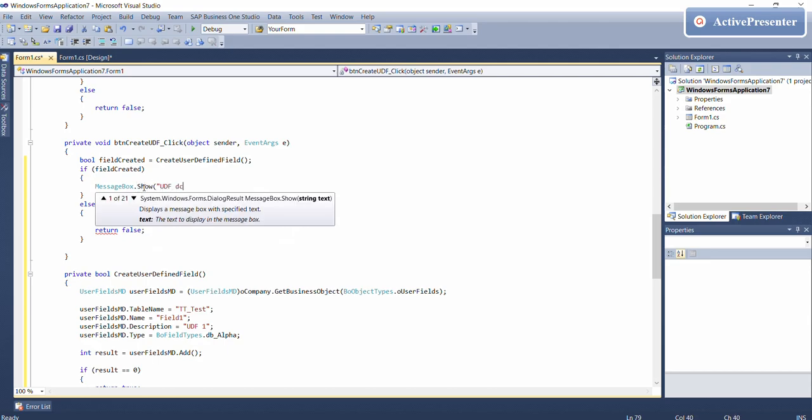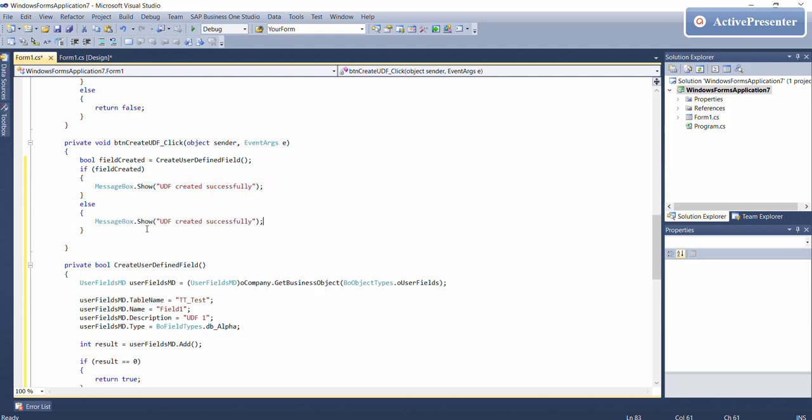So UDF created successfully. And then same thing, show an error message if the UDF was not created successfully. So failed to create an UDF.